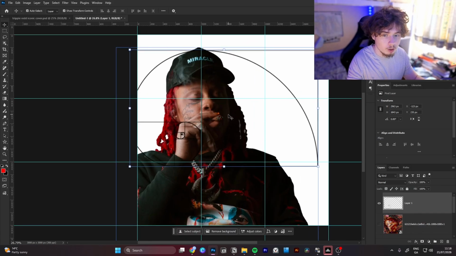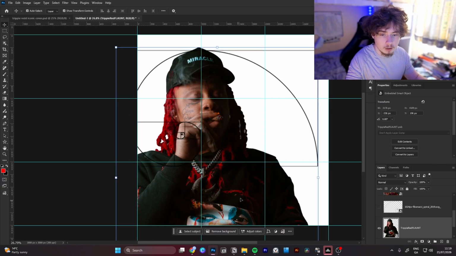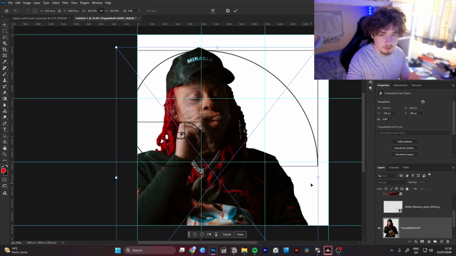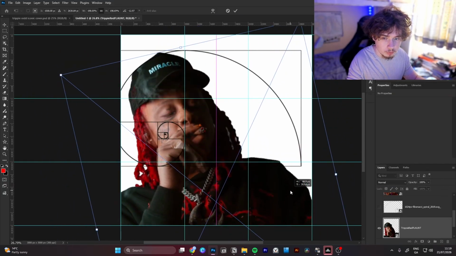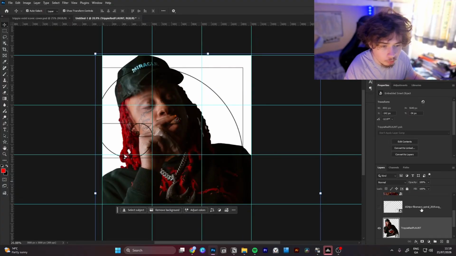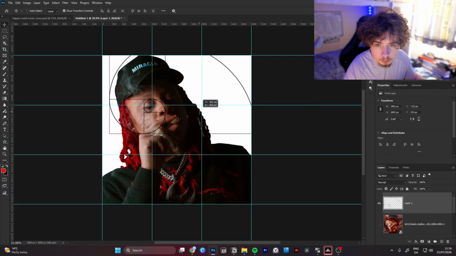Now how do we use this in a cover art? It's pretty simple. You want to find a focus point that you want to work with, to put in that dead center. We're going to use his eye maybe, or you can really mess around with it. We'll put it right there, and then put the Fibonacci spiral up here.